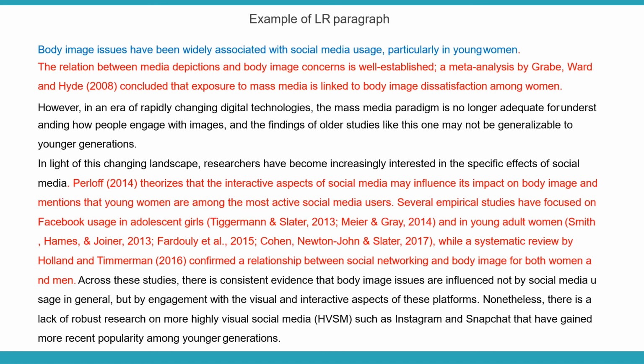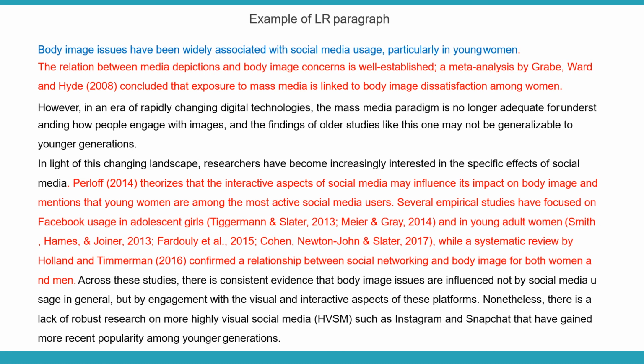Okay, tengok, yang pertama tadi Perloff menteorikan bahawa bla bla untuk ayat pertama. Ayat kedua tu diambil orang lain pula yang cakap. Several empirical studies have focused on Facebook usage in adolescent girls. Siapa yang kata dalam usia remaja ni orang guna Facebook? Tiggemann and Slater yang kata dan juga Meier and Gray yang kata. Okay, bukan pandai-pandai. Diorang yang kata. Okay, kemudian in young adult women, Smith, Hames and Joiner yang kata.